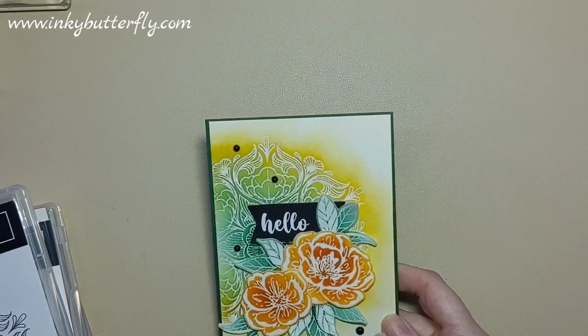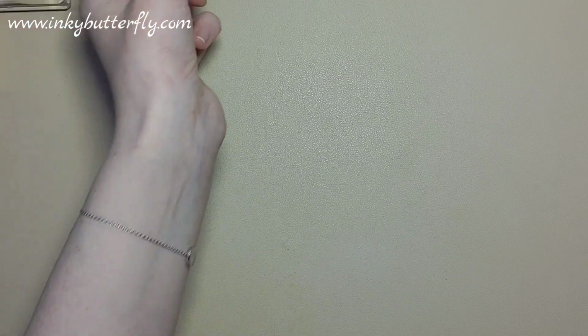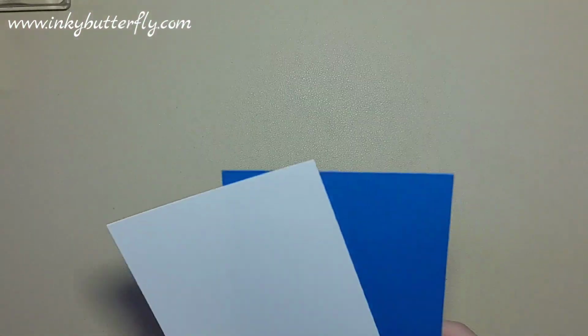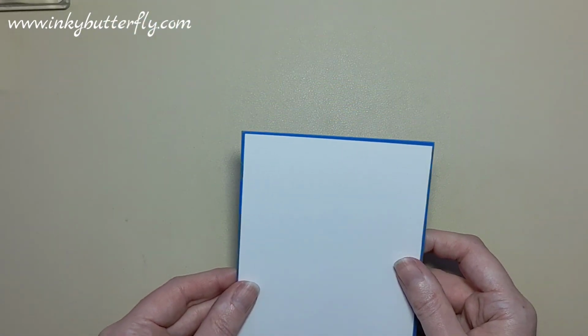To reproduce this, I'm actually going to be using retiring colours. All of them I'm going to use today are retiring. We do now know that we are having a colour refresh, and which ones will be leaving. Some of them you might think, oh okay, no bother. First of all, Pacific Point will be leaving, and that's going to be my card base.